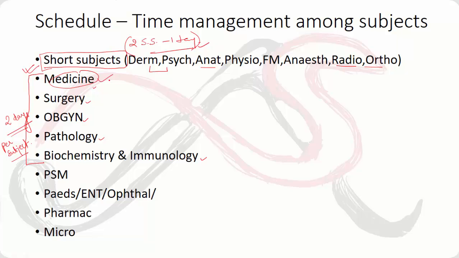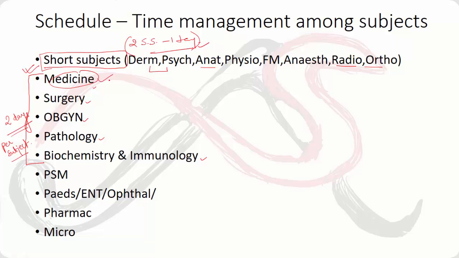What our tendency usually is, we start off well, but then we find that, okay, medicine is not getting over by 1.5 days. So I'll stretch my time span to another, say, 1 day. So, okay, medicine now 3 days, but in 3 days also you cannot complete medicine. So again, you stretch it by, say, 1 or 1.5 more days. Medicine is something that can never be completed. We need to understand that.